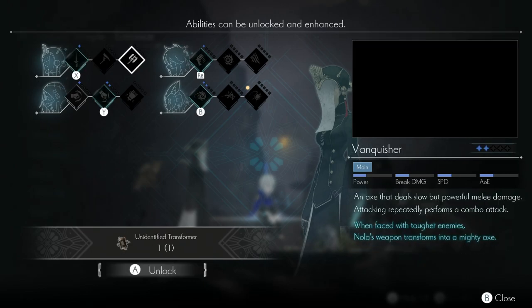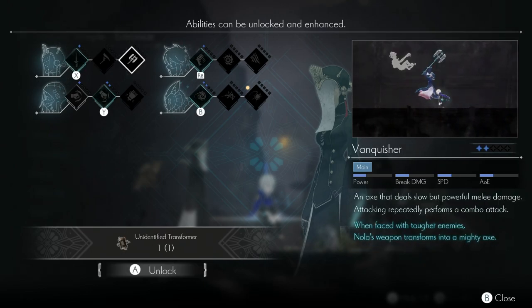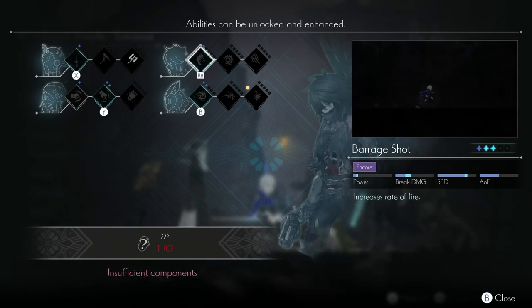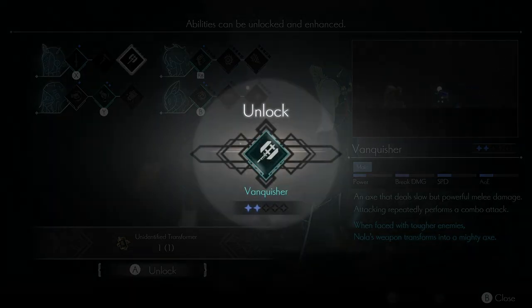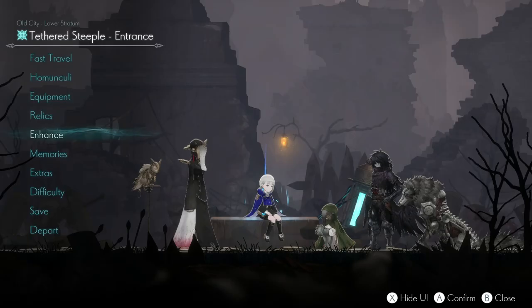Alright, so I can enhance you. Ooh, I can give you the two-handed axe! An axe that deals slow but powerful melee damage. Attack repeatedly, perform a combo. When faced with tougher enemies, Nola's weapon transforms into a mighty axe. You know I'm running the two-handed axe, come on. Once again, don't even care if it's not as efficient. It's cool, and that's all that matters. Boom. I do like that.